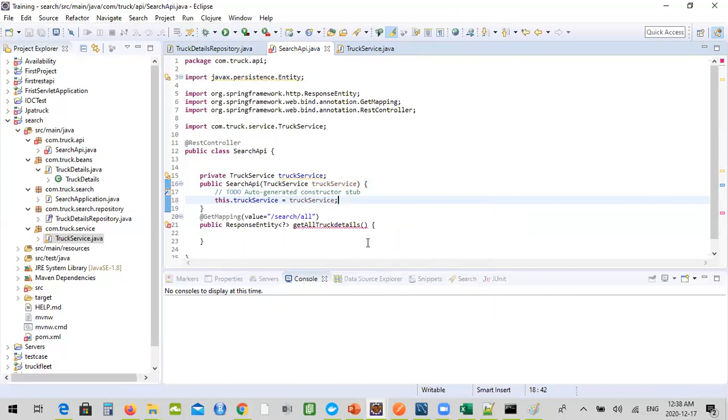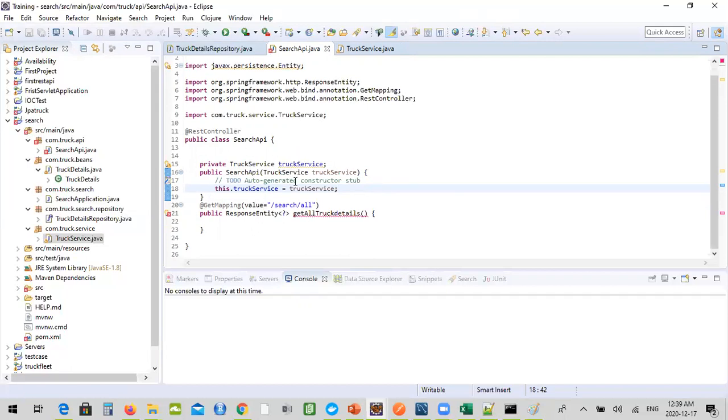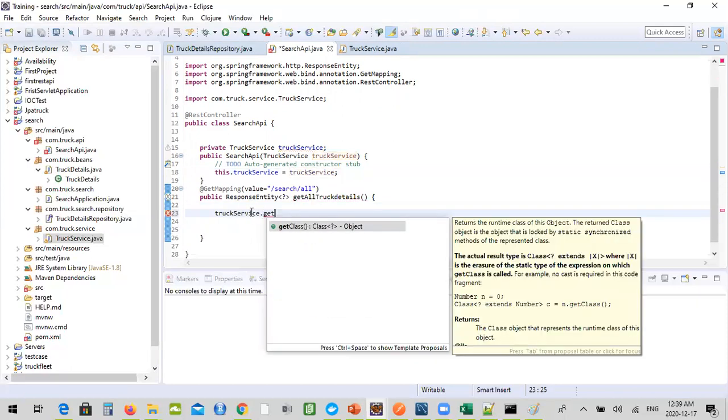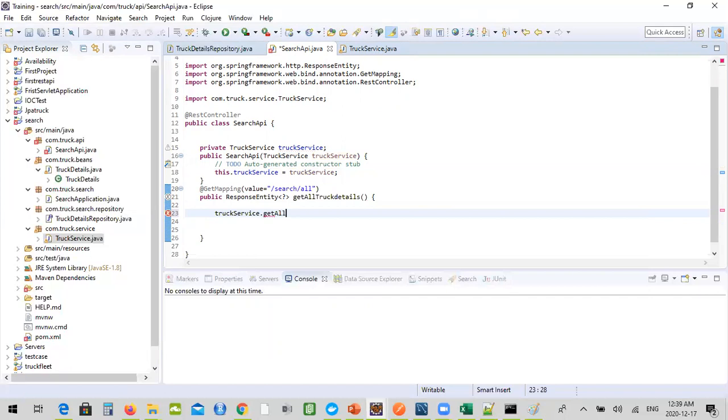So far, what I did, guys, I just created whatever I need for my regular project. That's all. As of now, I didn't establish any communication here because the communication is with the availability service. It will call the search service and then it will get the availability service, right? So for that purpose, we just created everything here. Now let's call the repository to find all the trucks, right? So truck service dot get all trucks.